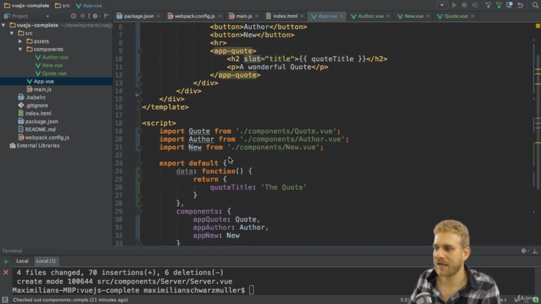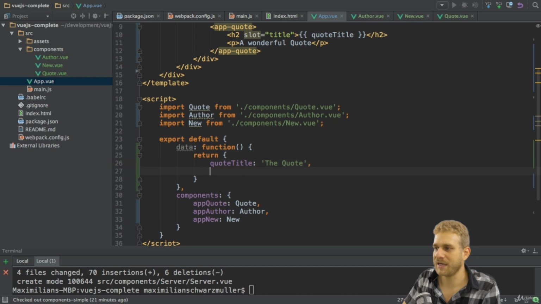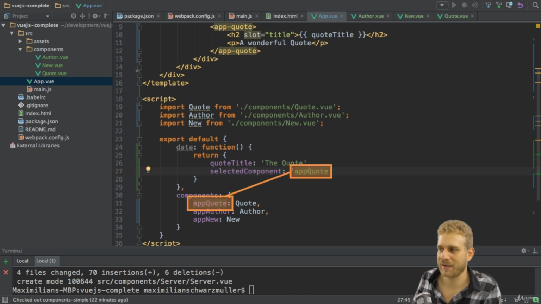To make this happen, I'll add a new field in my data property, and there I want to store the new property selectedComponent, let's say. And by default, this shall be my app-quote component, written like this. So the name of this selector basically.